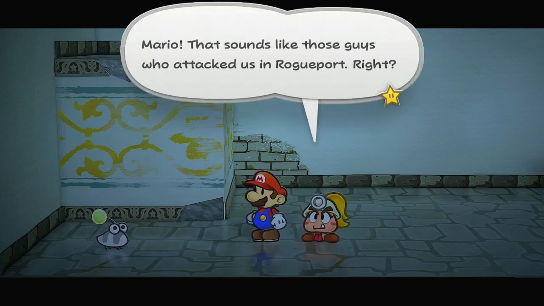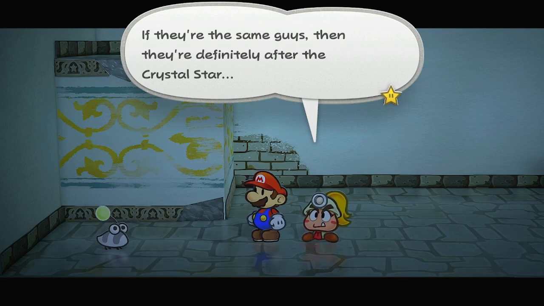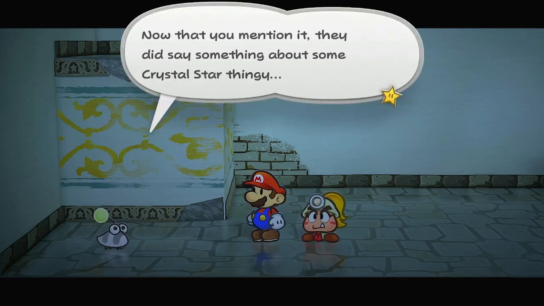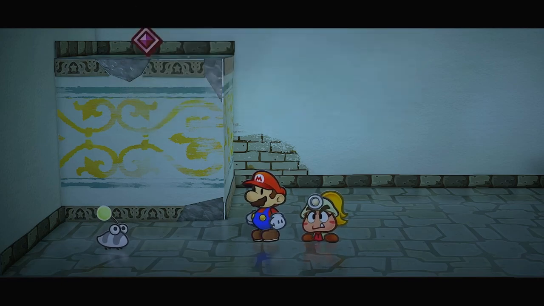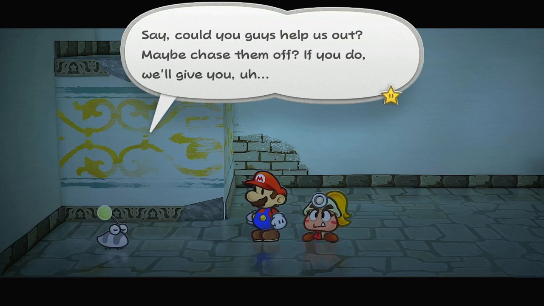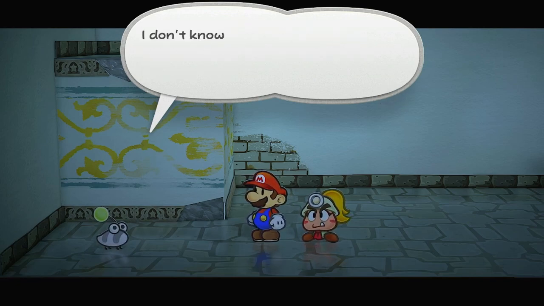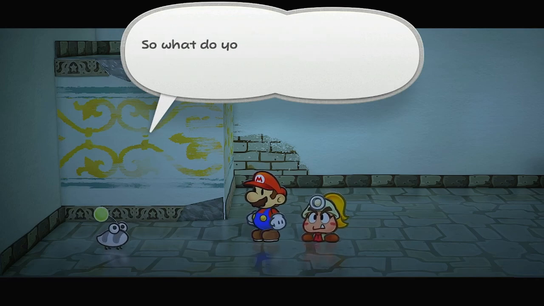Mario, that sounds like those guys who attacked us in Rogueport, right? If they're the same guys, then they're definitely after the Crystal Star. Now that you mention it, they did say something about the Crystal Star thingy. But we Punies don't even know anything about crystal stars. Say, could you guys help us out? Maybe chase them off? If you do, we'll have the Puni Elder give you that. I don't know what it is, but if it'll help us reclaim our tree, I'm sure the elder will agree.